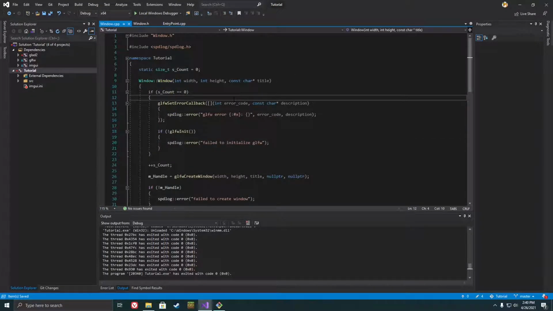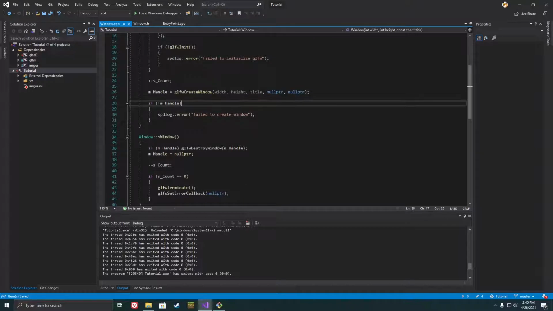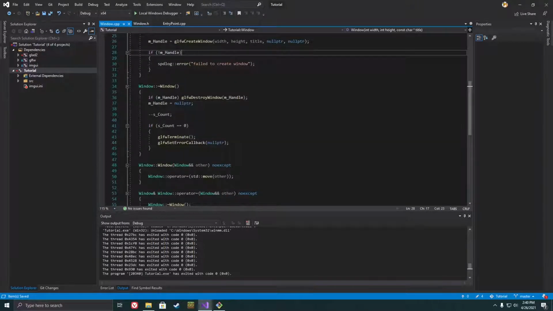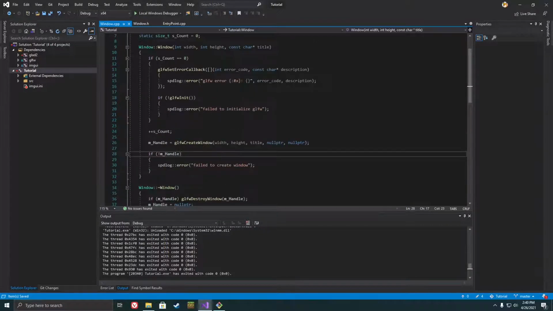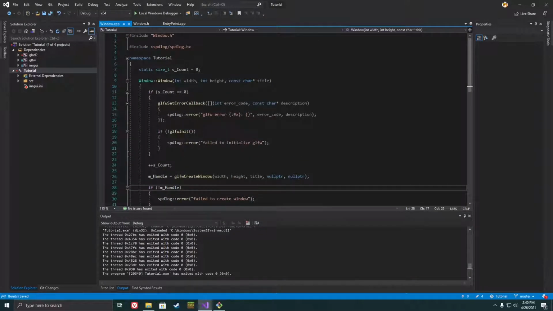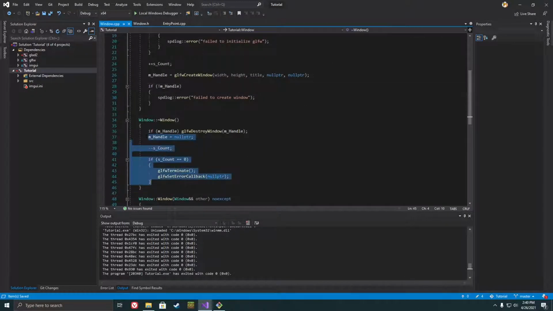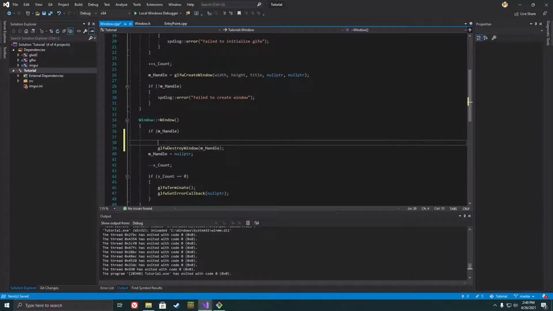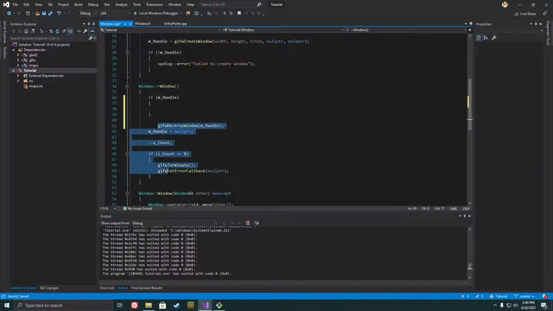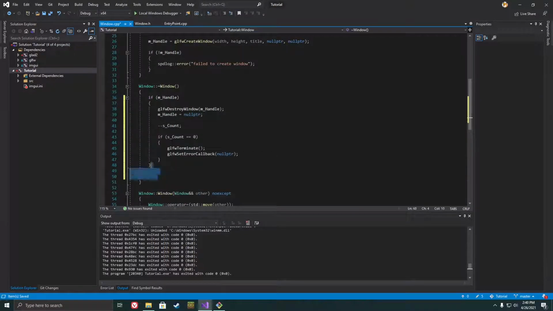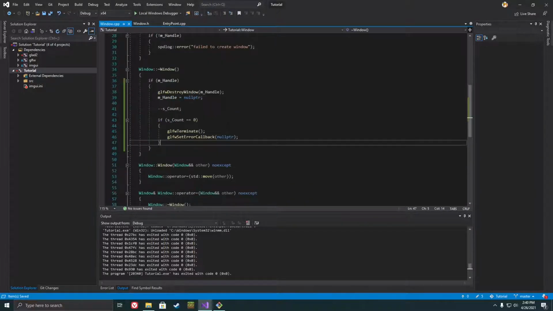If we head into the window thing, a little problem with default construction is that if we default construct something, we never make sure that a valid GLFW context exists. So when we try to update the context settings, it just ends up failing. The solution is to wrap everything in that handle, so only do it if the handle is valid. That should fix that little default construct bug.